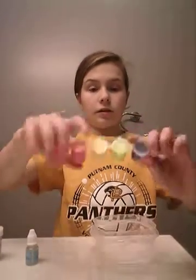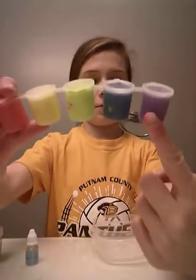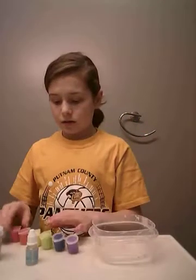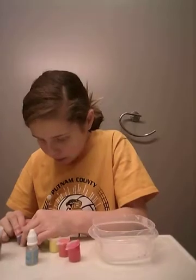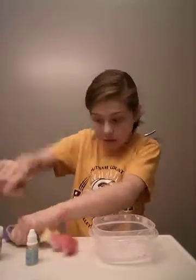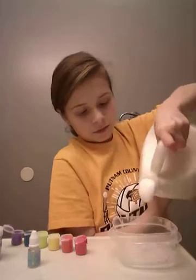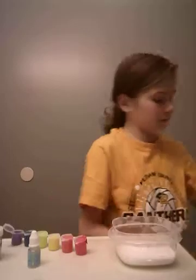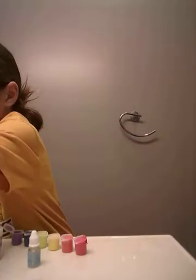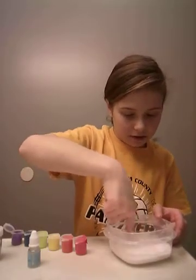Alright, so I'm going to be using this paint palette. Well, it's not a palette, but I'm going to be using this purple right here. Or, you know what? Yeah, the purple. If I can get it open without splattering over me. There we go. Okay. Well, there's going to be some glitter in my bowl, but oh well. It's from last slime I made. So that's enough glue. I'm just going to add some water in there. Dang it, I forgot I can't use a spoon. Because I'm mixing with my finger.